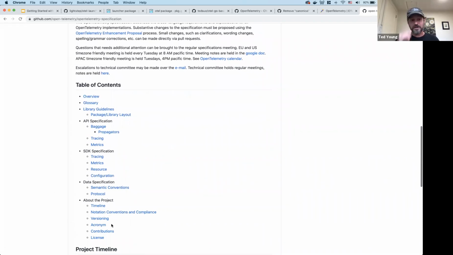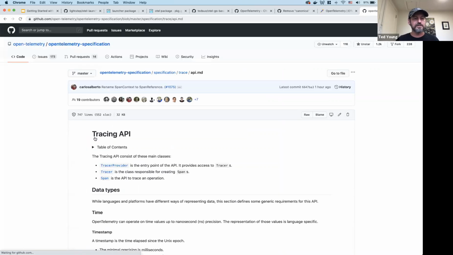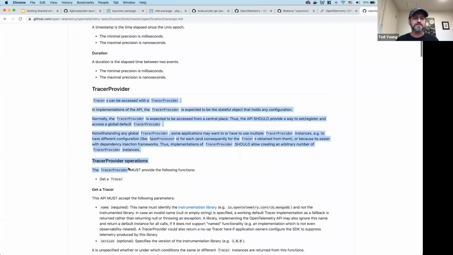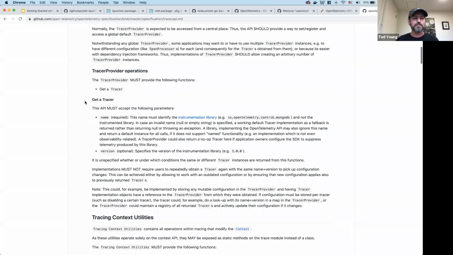So if you're trying to understand what some of these terms mean, or what the point of some of this is, the API docs at this time don't tend to go into that a lot, but you can go here and look at the API specification for tracing. And this will tell you a lot of detail about what the point of this stuff is. So not just the overall structure, but also the reasoning behind some of these parameters you have to pass and what do they mean?